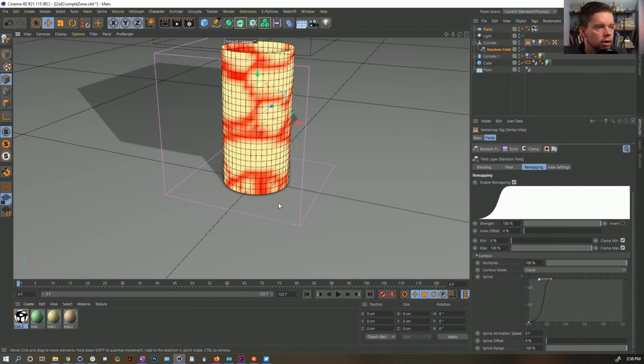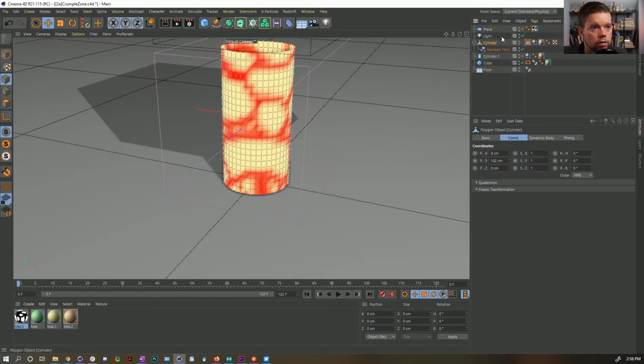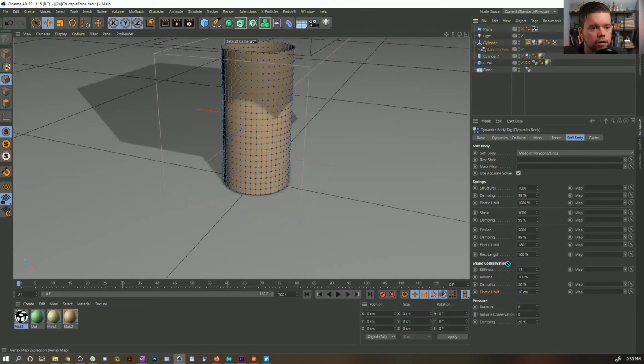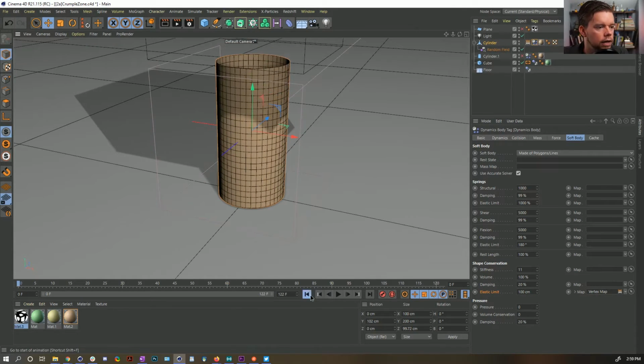Now, this is pretty extreme. Right now, it's 0 to 100%. So those have 0 strength. So let's see how this applies. In the cylinder, we've got the dynamics tag. Inside dynamics, we have stiffness. And there's even the elastic limit. So we can set the elastic limit differently in different places. So let's try that. I'm going to try setting the elastic limit. And if I jump this up to 100, then it should be enough where it's like, I never break. But this vertex map is going to say that in all those red places, it's actually 0% of 100. So those will break very easily.